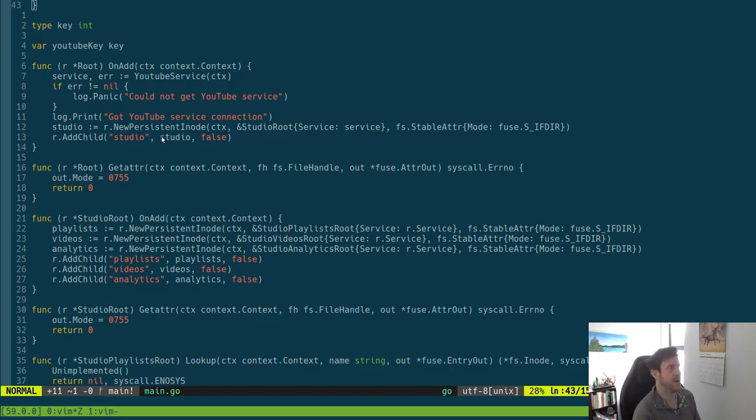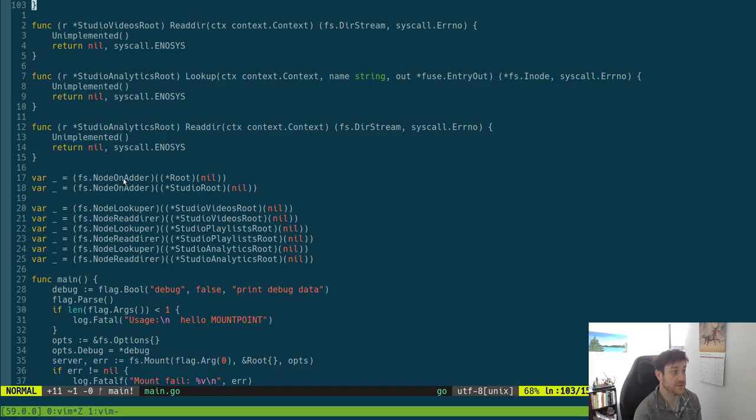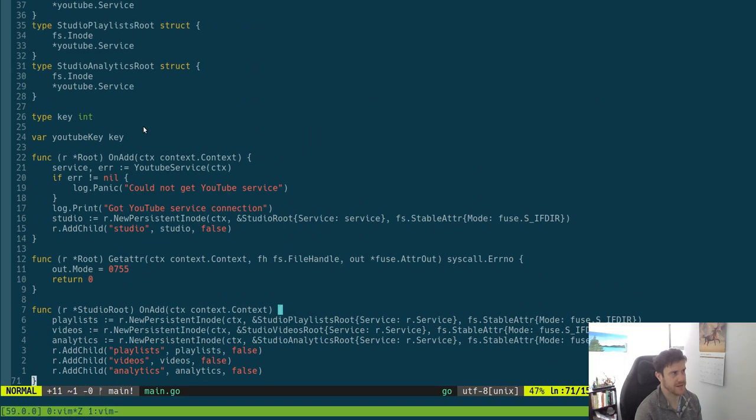So what happens is when you mount a file system or create a node, it will call this on add. So down here, I've set certain things to be on adders. And that basically means you can do things statically.